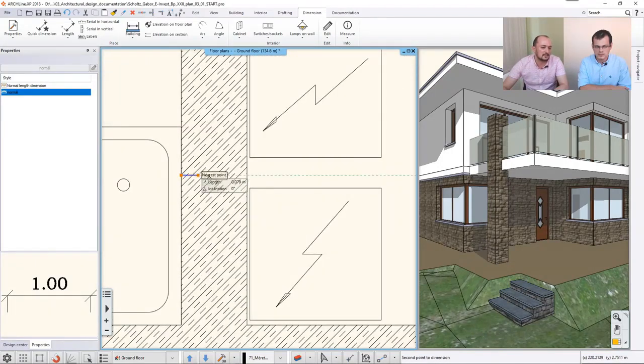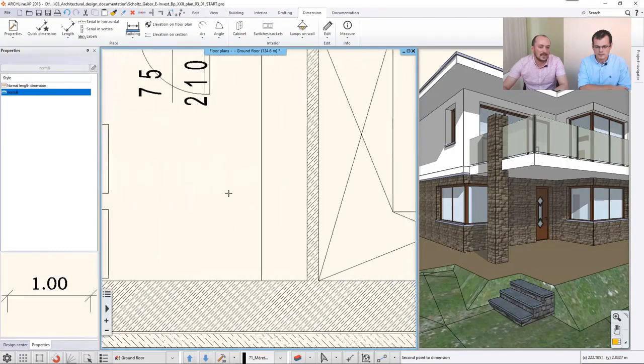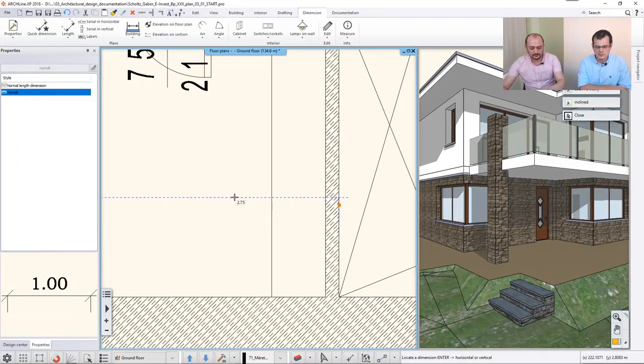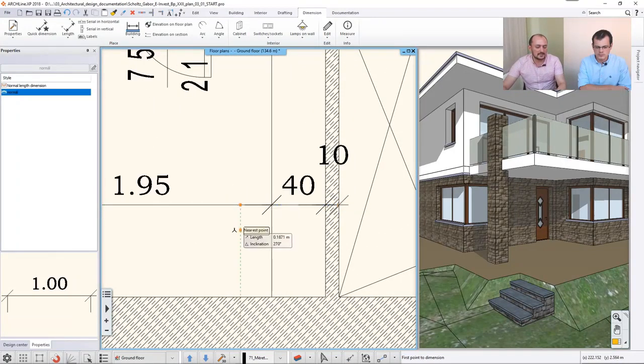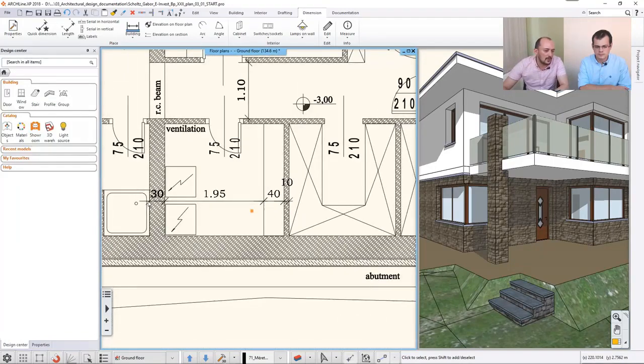I just pick this point, and then I pick, for example, this point, and then I just place it here. See, now the software automatically measured each and every breakpoint which my line intersected. So you can easily measure details inside your drawing. Now keep in mind that it will literally intersect everything. So if you measure it here, it will intersect these as well.